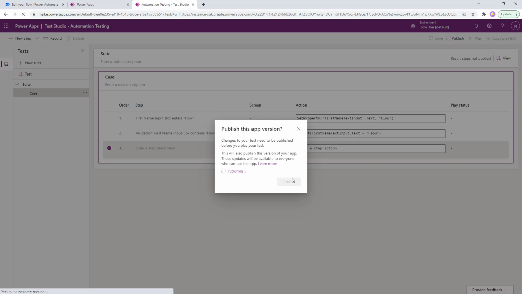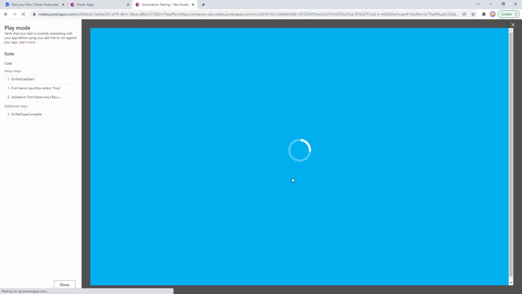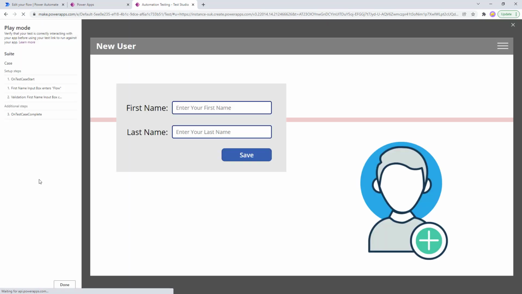and then what we'll do is we'll see our screen on the right hand side. Now focus on the right hand side first. So our on test case is done, our flow's been entered, and now we're going through the validation step. And you can see here that we've got the tick on the validation step. So we've actually grabbed this element, we've grabbed the text that it contains, and then we've checked to see if that element contains flow. So obviously flow is in here, and then we've compared it to the flow that we've entered in our assert, and we said, is this the same? True has come back, it is the same. So then we've got a tick.